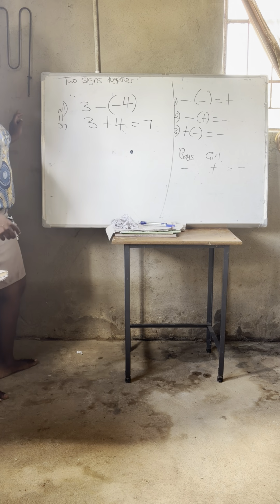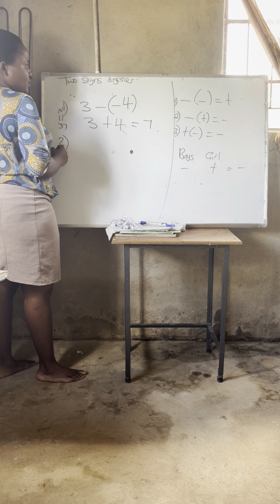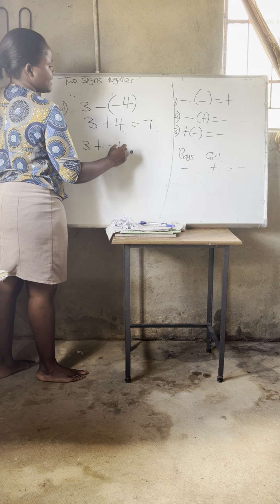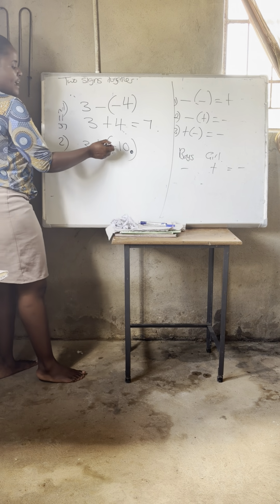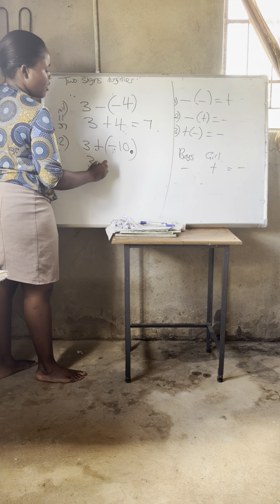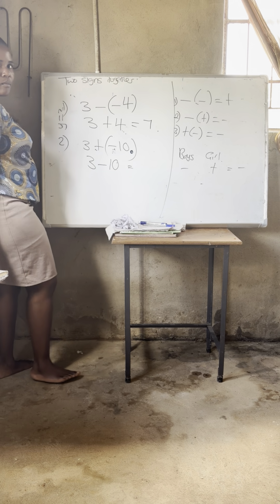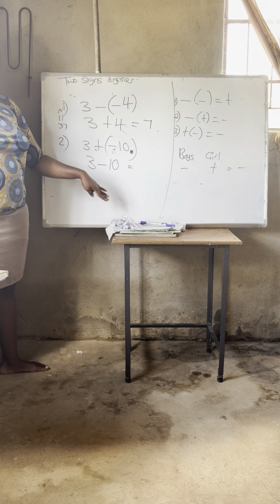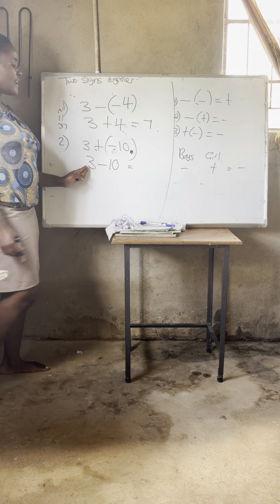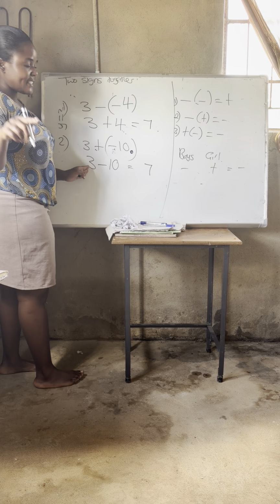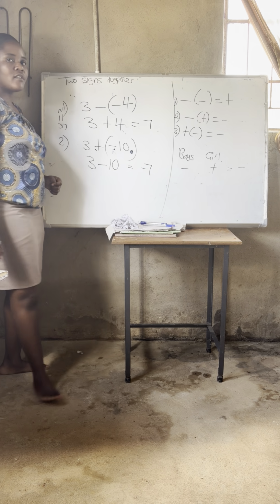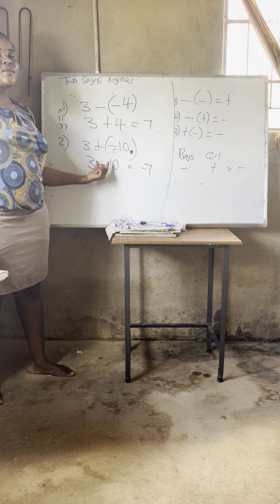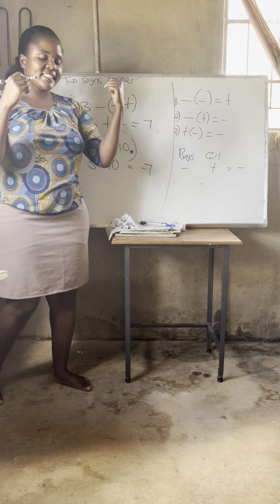Okay? Then number 2, that was question number 1. Number 2, if you are given, let's say 3 plus minus 10. There's a plus and minus, a boy and a girl. I said boys always stay at home. So now, this is now your new question. You check their signs. Bigger number minus smaller number, 7. The answer takes the sign of the larger, negative, right? So you rewrite the question, get rid of one of the signs so that you are left with one sign here. Then after that, you check the signs as usual.